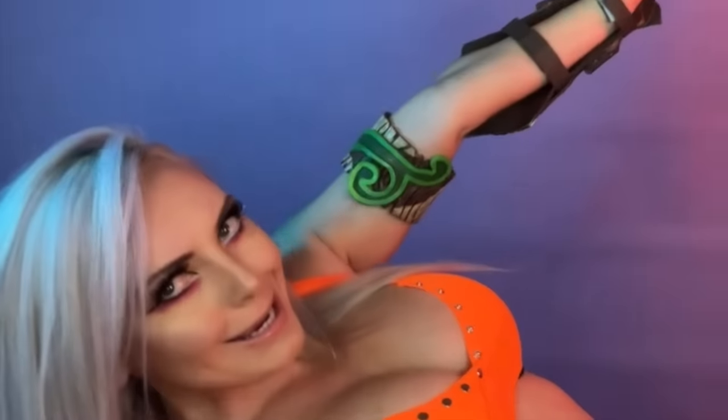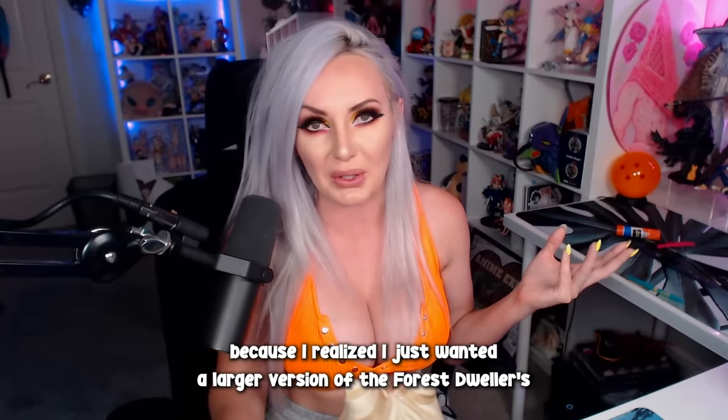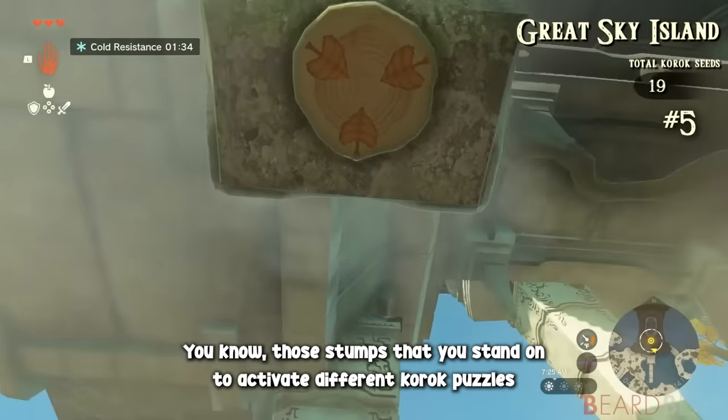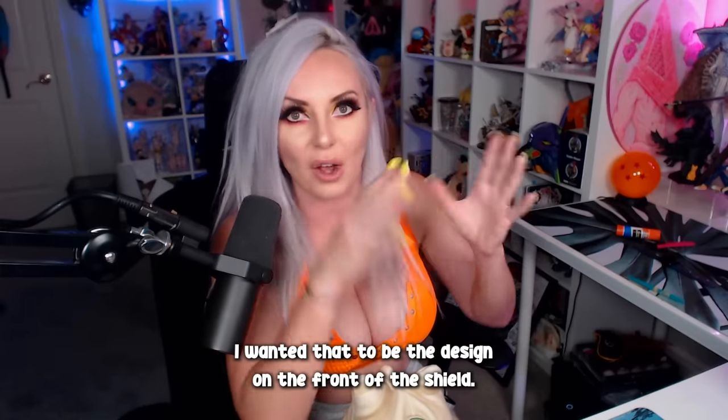All right, bye. The shield was pretty easy for me to brainulize because I realized I just wanted a larger version of the forest dweller's shield, but with just a little bit more of a twist. You know those stumps that you stand on to activate different Korok puzzles? I wanted that to be the design on the front of the shield.